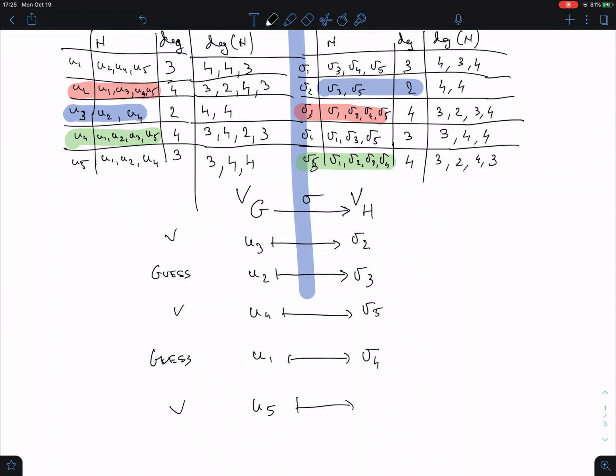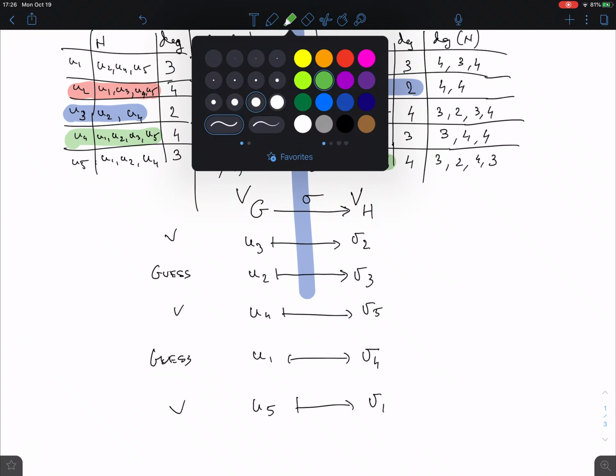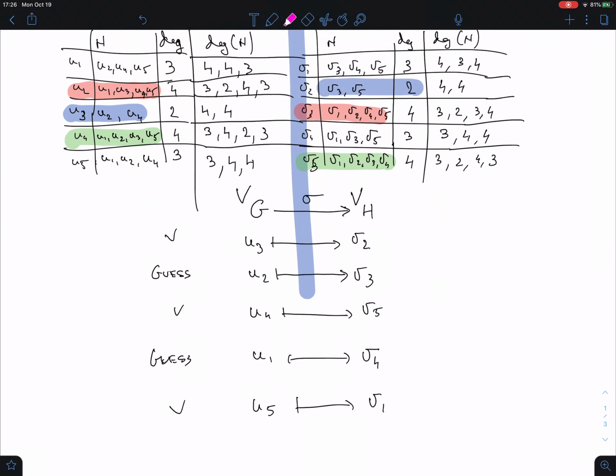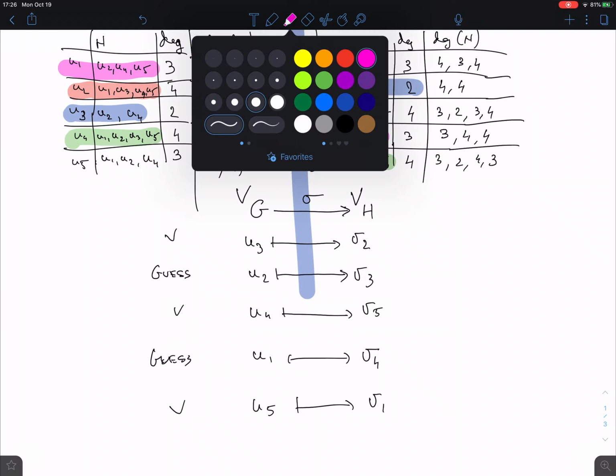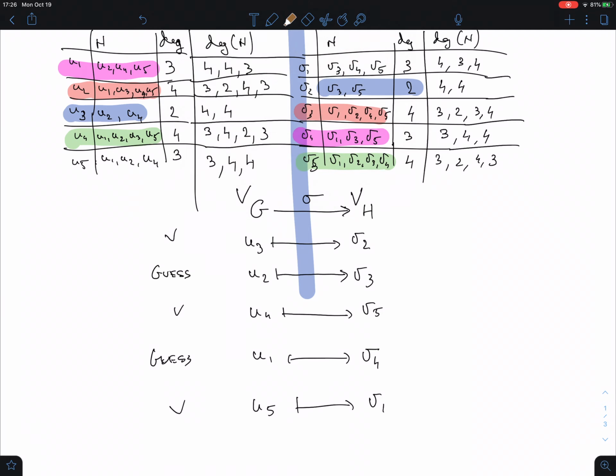Because now we know that U5 has to go to V1, right? Yes. Okay. And just a sanity check, do I have all 5 different ones here and all 5 different ones here, because it has to be a bijection, a one-to-one correspondence, right? Yes, that's the case. Also, let's make the colors, not that we probably need it, but I like coloring. So U1, we send that to V4, and then finally, brown, U5 is sent to V1.